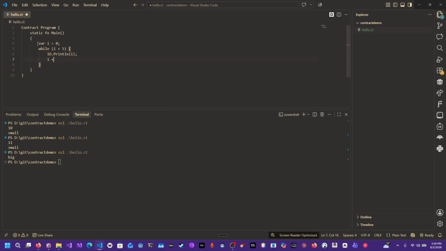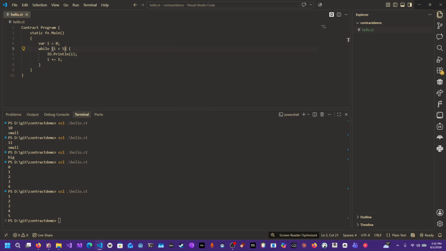But, you know, i plus equals 1 just makes much more sense. And then when we run it, 0 to 4, because i is less than 5, and integers start at zero, so it goes up. So technically we could do 1, 2, 3, 4, which if we did 6, 1, run it again, 1 to 5.